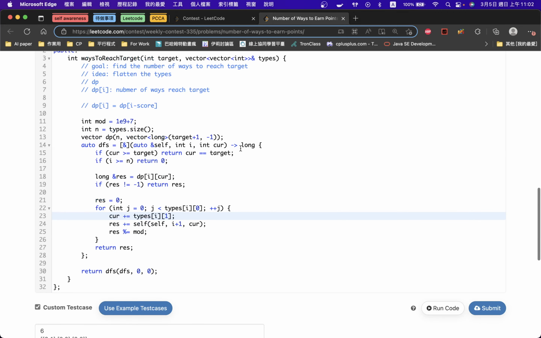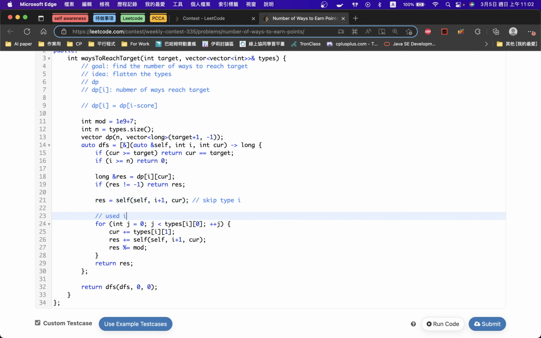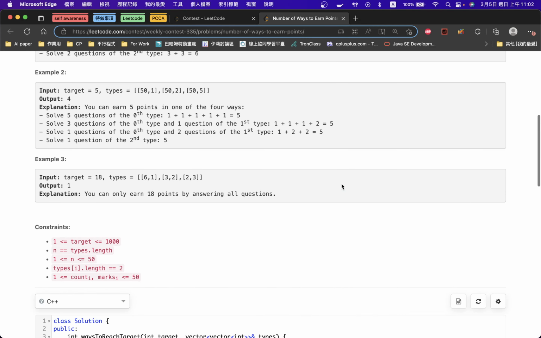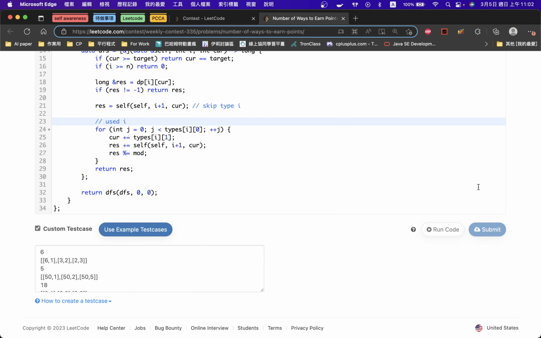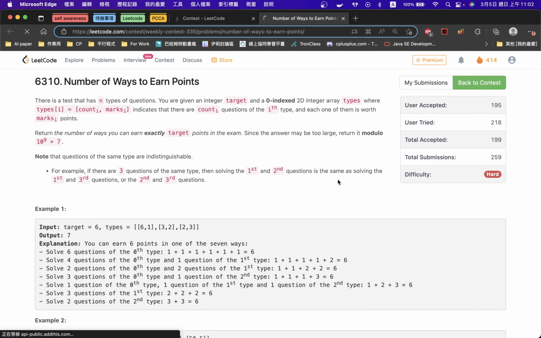Oh, we can either skip to the next type. Sorry, I forgot. Skip type i or use i. Sorry, I forgot to skip. We have 2 operations. Yeah, that's the idea. Alright, so that's problem 4.